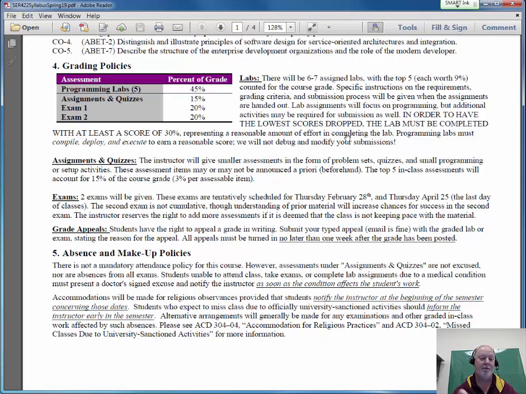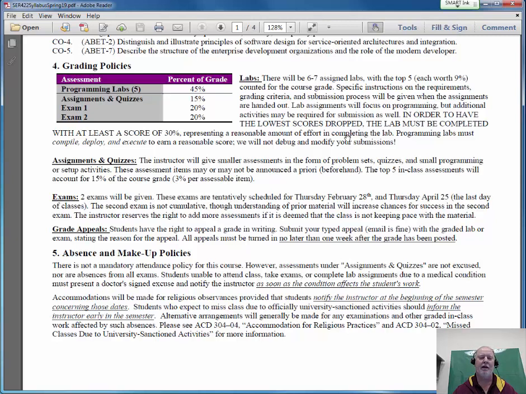So here I'm putting it in the syllabus, but I'm putting the caveat that for you to have your lowest score dropped, that lowest score must be at least a 30%. Meaning I'm not going to take a zero, and I've got to see some reasonable effort. All right, so you made an effort. You're frustrated. You couldn't get the code to work. You couldn't get the deployment environment to work. But it's clear that you spent the effort on doing it. If I know you made a good effort on it and you just couldn't get it going, that's really the criteria I'm after here. I'll go ahead and drop that lowest one and allow you to do another one.